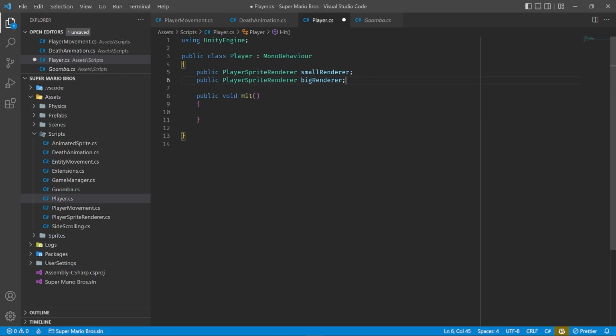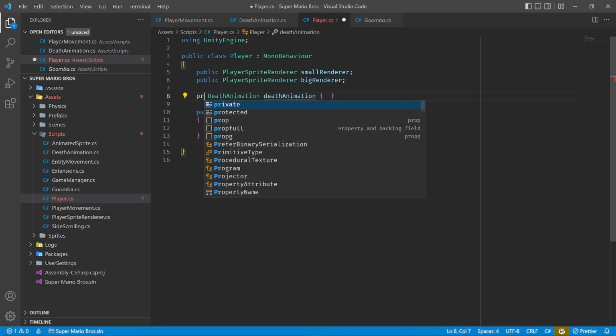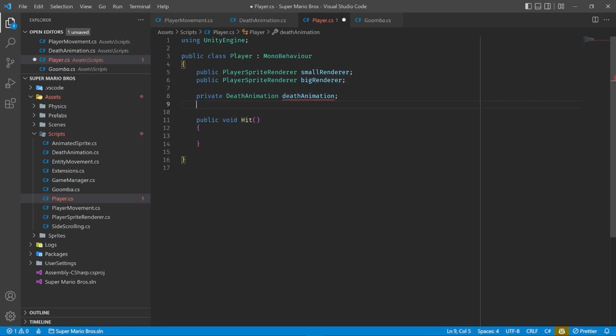And then we also want to add a variable for our death animation. That way we can actually enable it. So we'll call this death animation. I'm going to make this private. We'll assign this in awake like we usually do. Death animation equals get component, death animation.